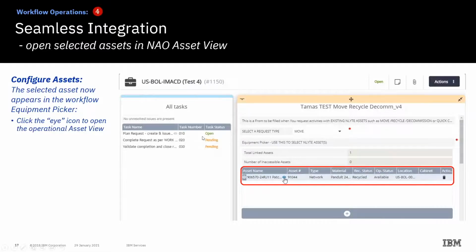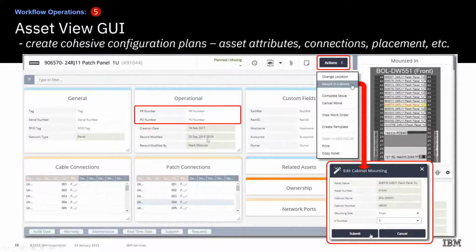The key here is, though, once you've got it back to this task in the workflow, this is an interface from which you can click the little eyeball here and it will open up that asset in the actual operational asset view in the tool. And this was really cool because obviously this is where most of our end users were trained on how to utilize the tool. This is obviously one of many screens, but this is probably the primary one, the one they spend the most time on in terms of building out all the attributes of the asset they've created. And that's exactly what we needed them to do.